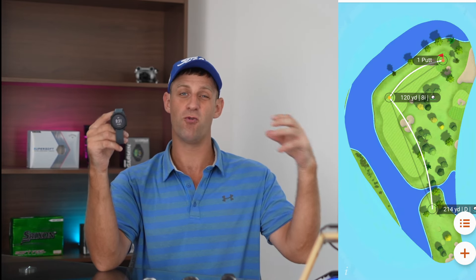The S12 is the entry-level watch with a black and white screen operated by two buttons on either side — fast, effective, and easy to use with no getting lost in the technology. It costs $200 but you can get it on sale for $150, which makes it a real bargain. The one thing missing from the S12 is the club prompt feature. The other watches ask you for the club you hit and give you full data with rich visual representation on the Garmin Golf app after your round. You can add CT10 sensors to address this, but that increases the cost considerably.